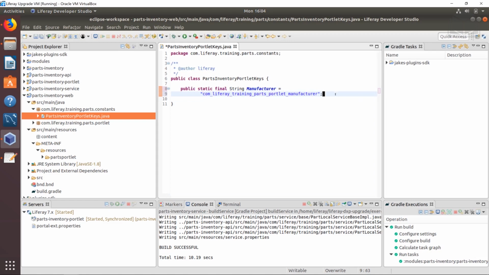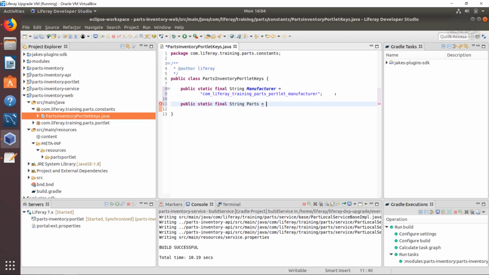Right, we're gonna add one more property. Okay, so public static final, right? This is creating a constant. This is a string, yes, and then we're calling this parts, not pats, parts.